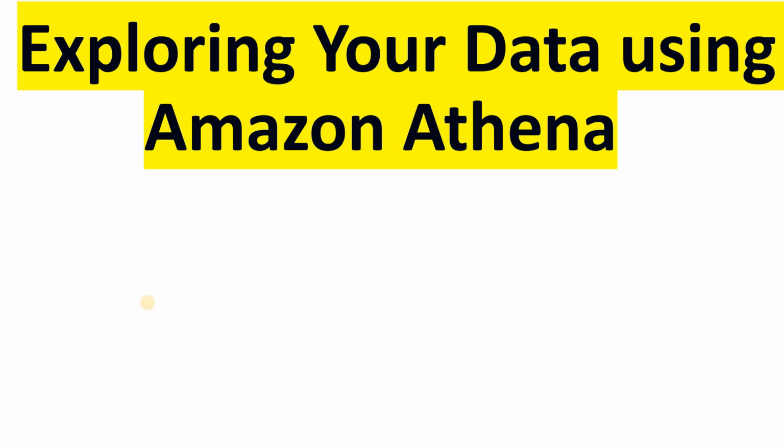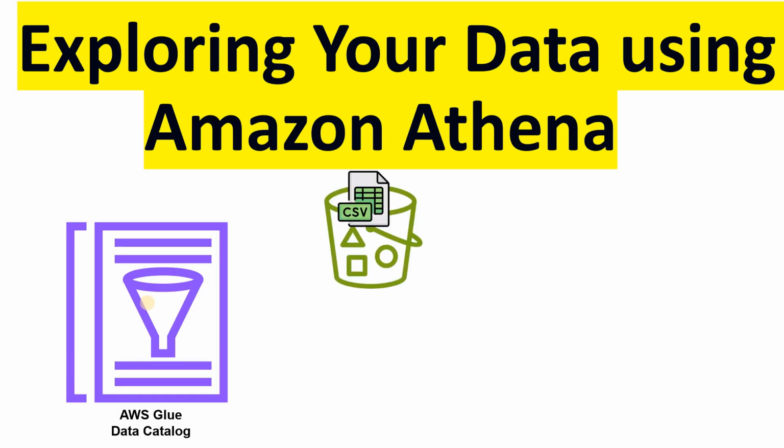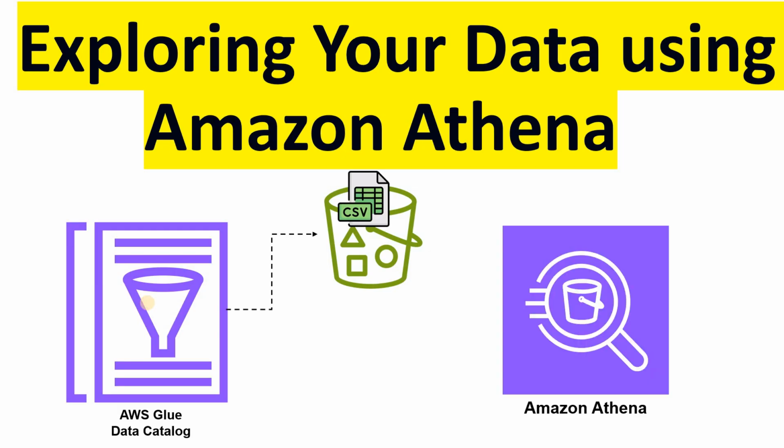Hi, in this video, we will see how to explore your data using Amazon Athena. Here we will have the AWS Data Catalog table, which we saw in my previous video, like how that data table got created and loaded with the data. Now the time has come to explore this data and get insight out of it using Amazon Athena. Here we will have an example S3 bucket which will be used by Amazon Athena as the query execution space.